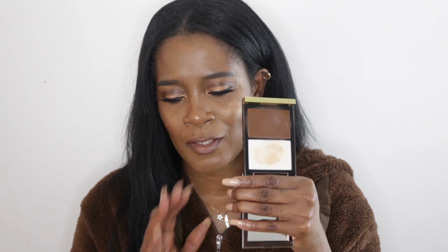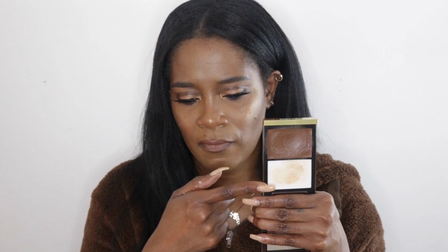Keeping with complexion products, I'm still loving my Tom Ford Shade and Illuminate, and I have it in Intensity 3. This is what it looks like. Sometimes I have to force myself to put it down and use my Huda Beauty Tantour because this is expensive as well, and I want this to last as long as possible. I've been using the highlight shade to tap it on my cheekbones. It doesn't look ashy on my skin tone because it's not really pigmented. It just looks like a wet balm. I'm happy because when I spend so much money on makeup, I love it to work, and I really love this a lot. This has been my go-to, but I've been slipping my Huda Beauty Tantour in there as well, just to save it.